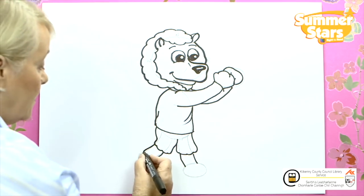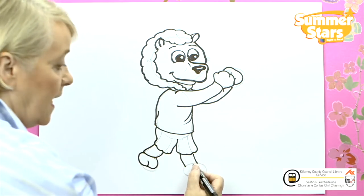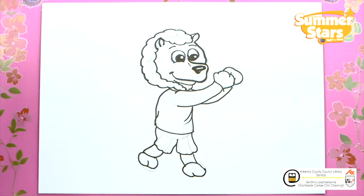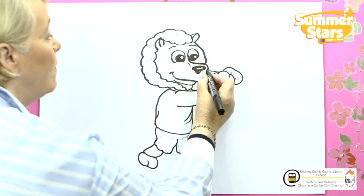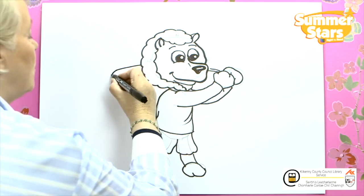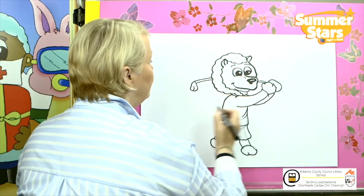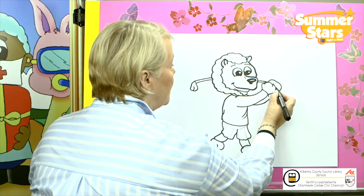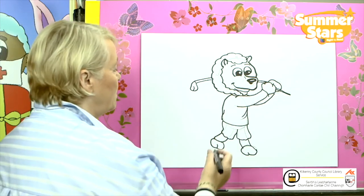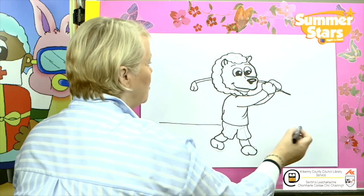We're going to put on his little hooves. Have you guessed what it is? That's right — a little lamb! But it's a little lamb that loves to play. Follow it through. We have it there, going into the clasp of the hands, bring it out on the other side. So now we're going to put him somewhere — we're going to put him on the ground. And of course he's after taking a shot, so we want to show the swing.